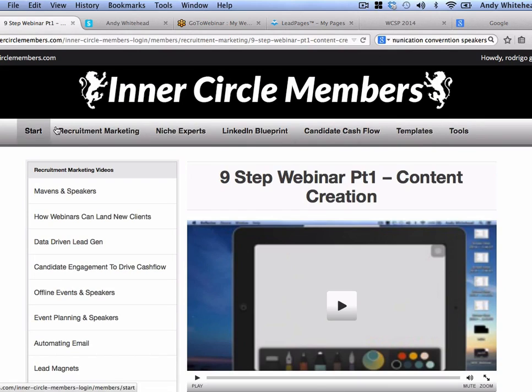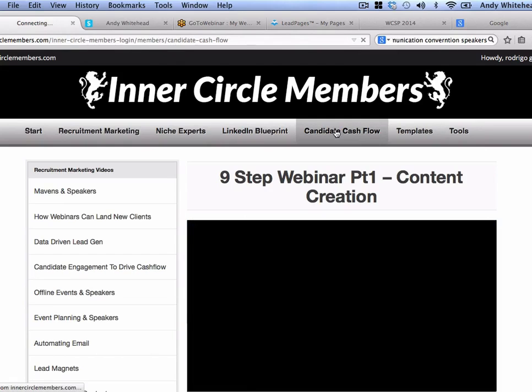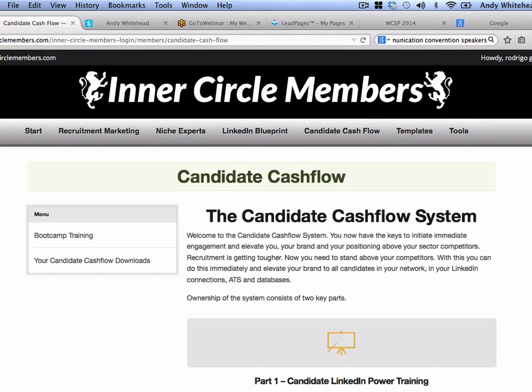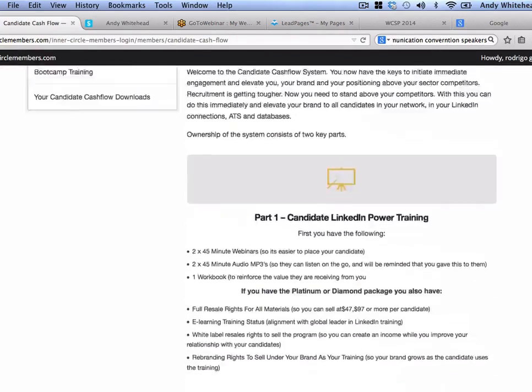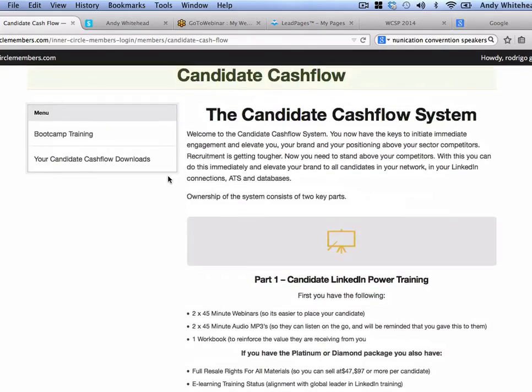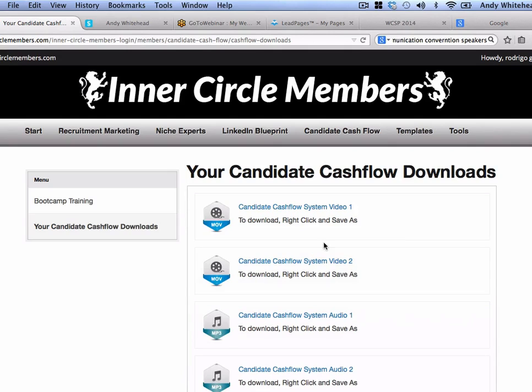This is worth in itself tens of thousands. What we've actually got on here is a product called Candidate Cashflow. This is an awesome product. It's LinkedIn training for candidates, so it shows your candidate how to have a better profile. And you can actually sell this to your candidates. You can see here we've got webinar video 1, video 2.